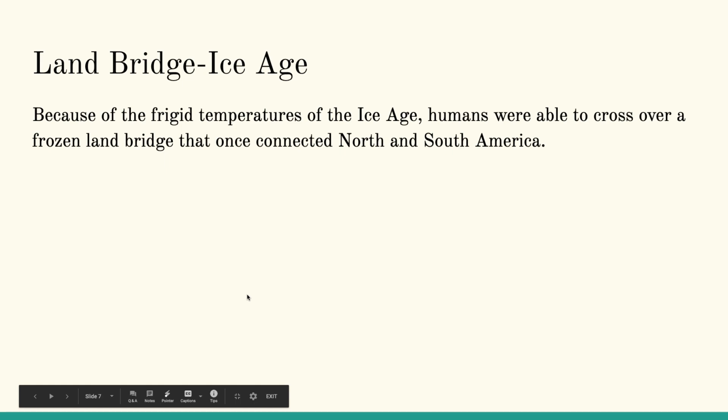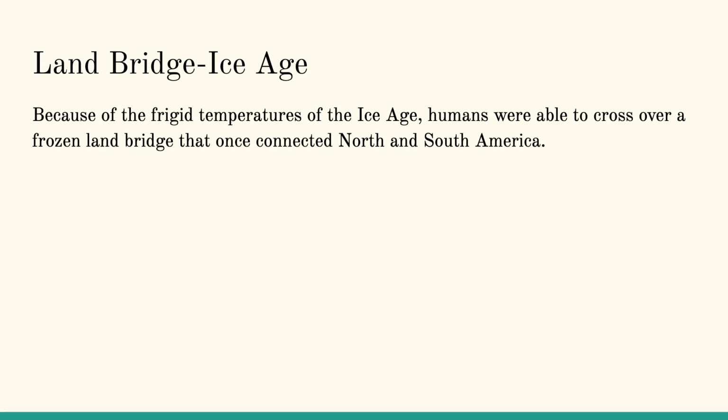And this is where the explanation that we need to kind of talk about is how do we get into where we live today? Where do the Native Americans come from? The people that first lived on North and South America. And one of the explanations, again, you don't have to write this down, is the land bridge that occurred during the Ice Age, the Bering Land Strait.